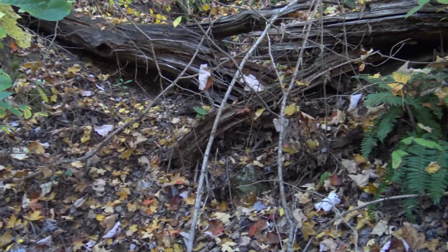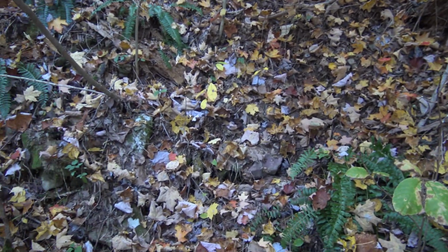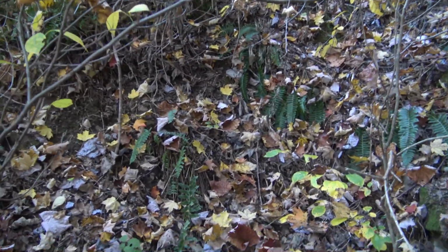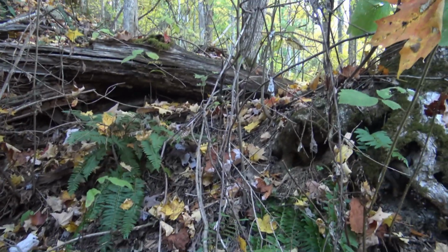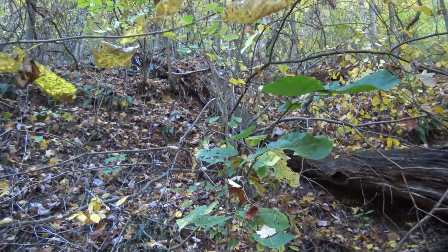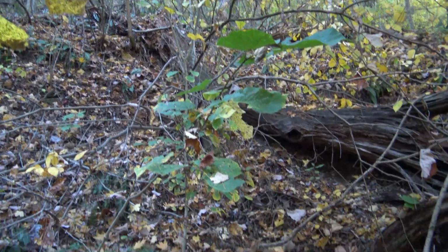It's hard to say how old these are. I know who the current owner of the property is. I'll have to research who owned it back in the day. But that would be at the entrance, the left side. Right here would be where the opening would have been. And this is the right side here. You can see almost close to the top of where that rotted log is. That's how far they dug up to dig this mine out.